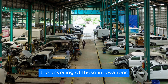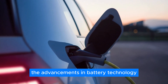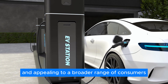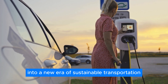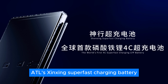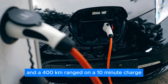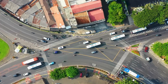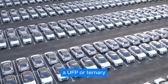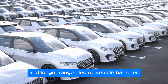The unveiling of these innovations marks a significant milestone for Gohn High-Tech and the EV industry as a whole. The advancements in battery technology promise to make electric and hybrid vehicles more practical and appealing to a broader range of consumers, driving the industry forward into a new era of sustainable transportation. Looking at the competitive landscape, the G-Current holds its own compared to CATL's Xingxing super-fast charging battery launched in August 2023, which offers 4C charging and a 400 km range on a 10-minute charge. The G-Current boasts a potentially higher capacity and longer range depending on the cell chemistry chosen — LFP or ternary — positioning Gohn as a strong contender in the race for faster charging and longer-range EV batteries.